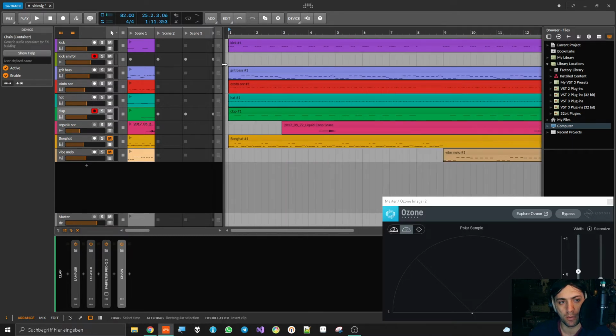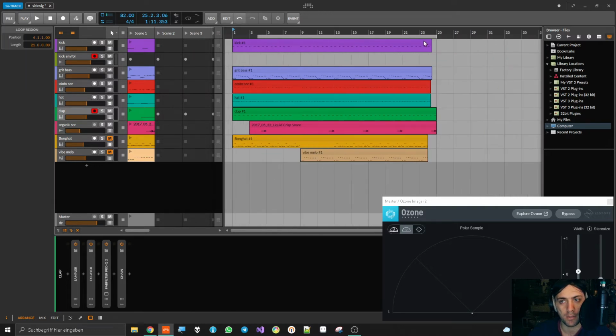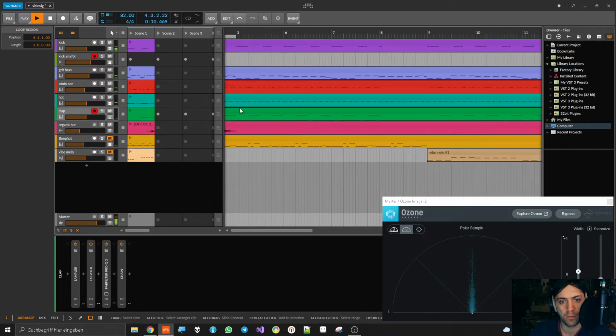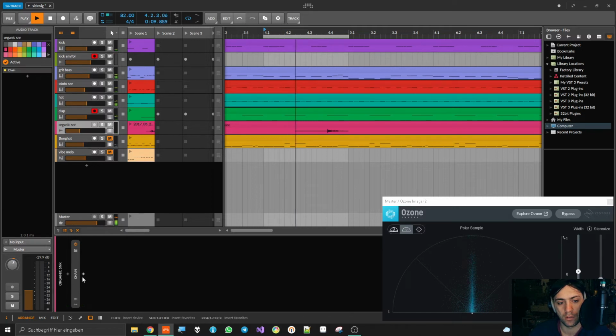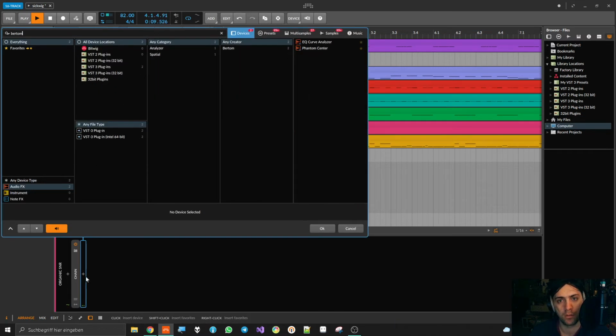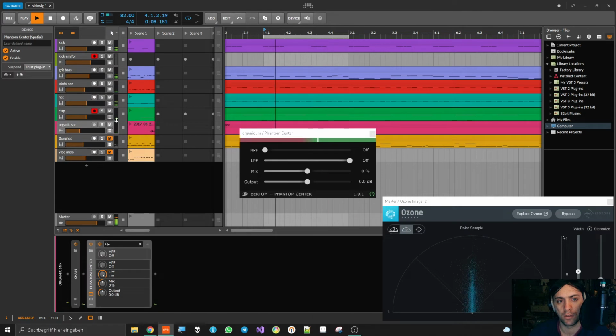Now let's go on with the organic snare, which is some extra sample that is only played sometimes. Okay, where can I put Bitwig to play in the loop? This one. Huh.